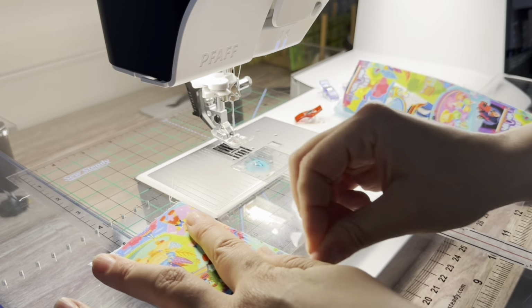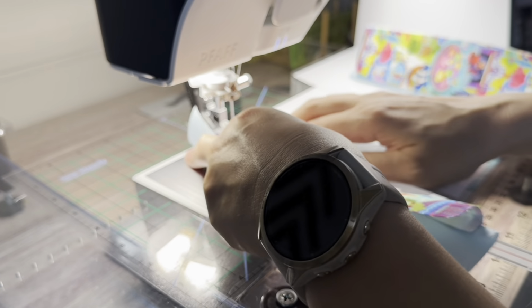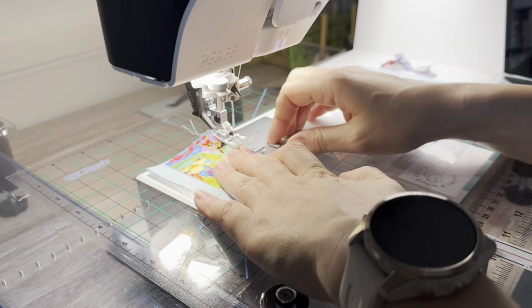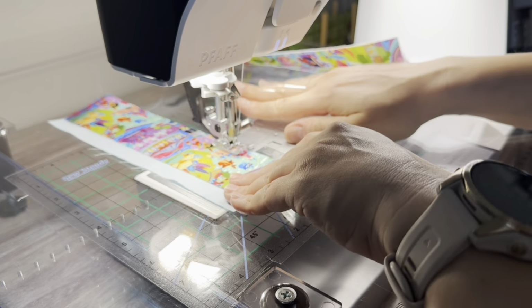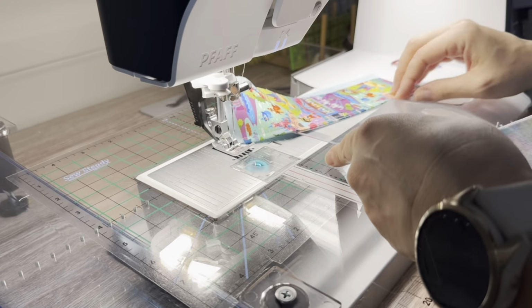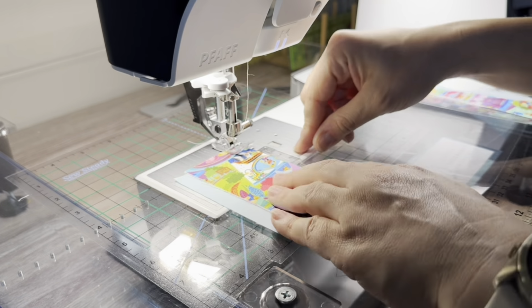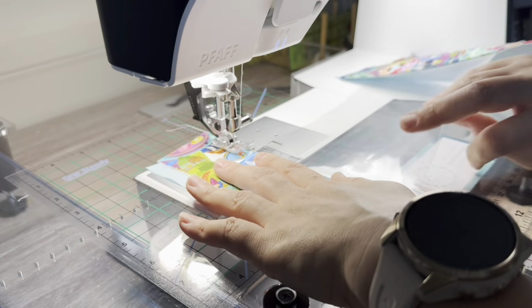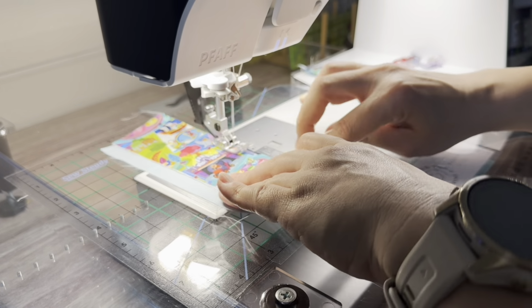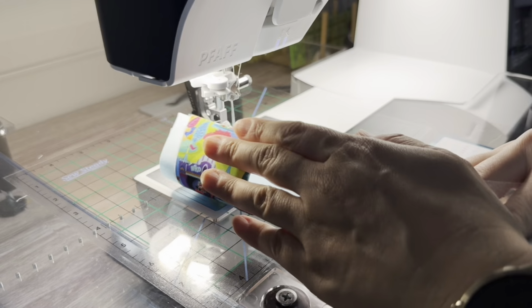And if you have directional fabric, it's important for you to pay attention. But as you can see, the fabric is much bigger than my clear window. It's because I'm going to trim it later on. So now I'm top stitching about 1/8 of an inch away from the vinyl window on both sides. It just makes it stay flatter and look nicer. And once you are finished top stitching, that is when I'm going to cut those pieces of fabric to the size of the vinyl window.